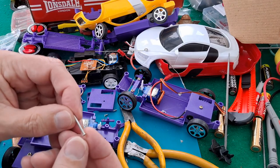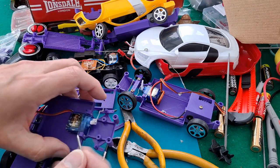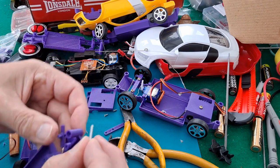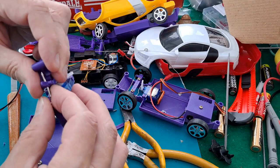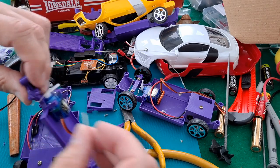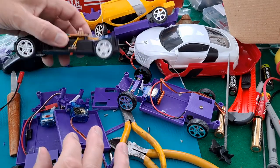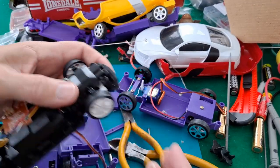I use these nails, which happen to be 2 millimeter diameter. They go through the holes in there, and the wheel goes on the other end, and that head stops it pulling through, which is the same as you've got in the actual steering.